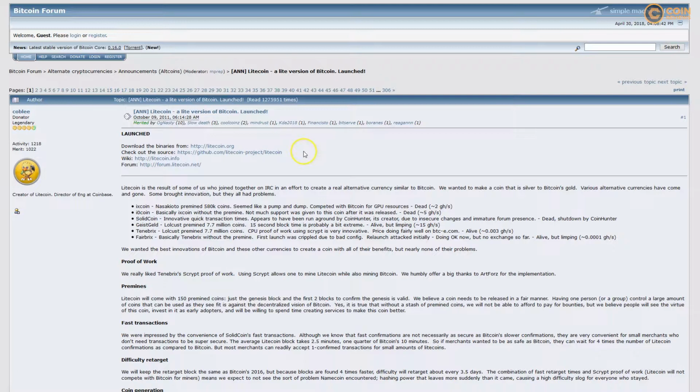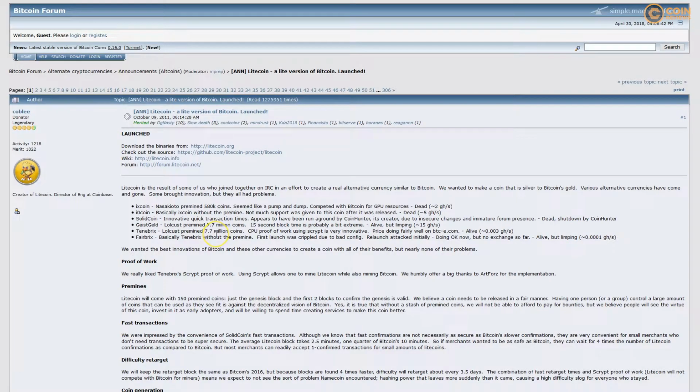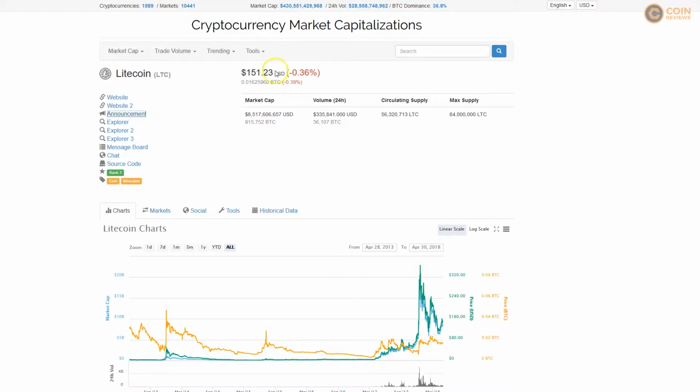We've got a link to the announcement on Bitcoin Talk, which is usually a really early forum post that's like, hey, we just launched this coin. It may not be that useful for something like Litecoin, which has been around for like 7 years, so this information is going to be a little old at this point. But for a newer coin, that link may be useful. You'll usually have some links to a blockchain explorer or two, or in this case, 3. So if you want to look at a particular transaction or a particular wallet or something like that, you can go there and check that out.